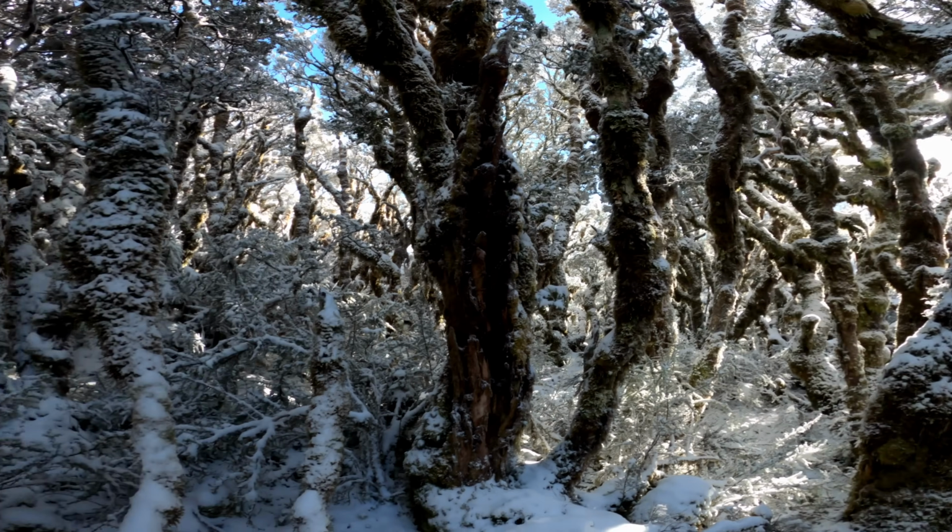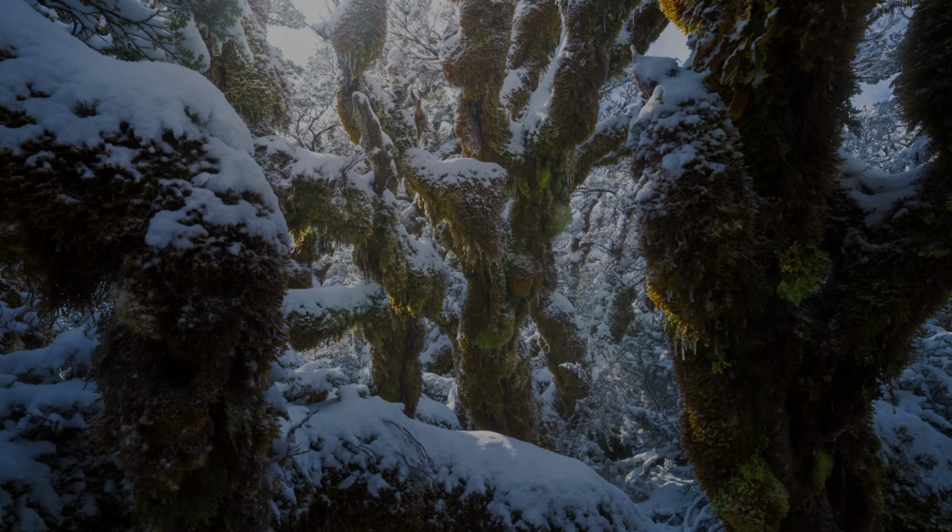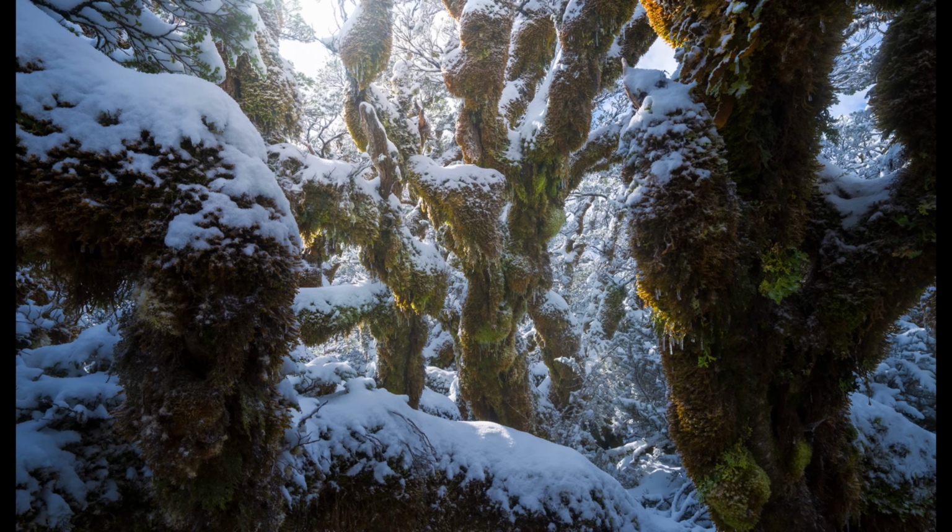One of the more enjoyable things about this shoot for me was the challenge. I remember being out there just thinking, this is some of the most beautiful stuff I've ever looked at, these conditions, the trees just covered in that snow, but so challenging at the same time. And I think you do reach a point with your photography where you're looking for those challenges. You want to be pushed creatively. You don't want the image just completely spoon-fed to you.